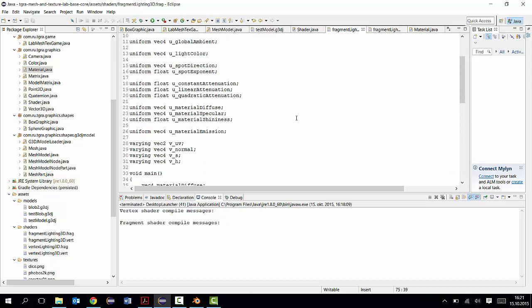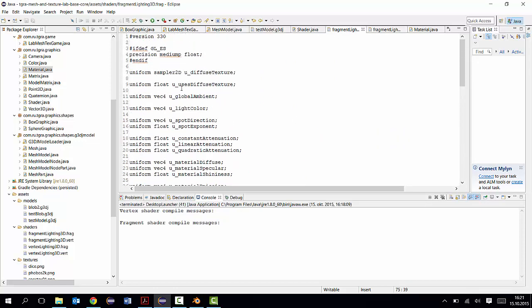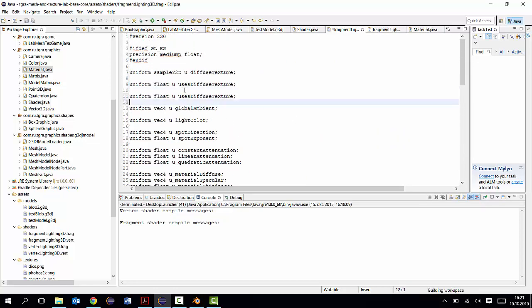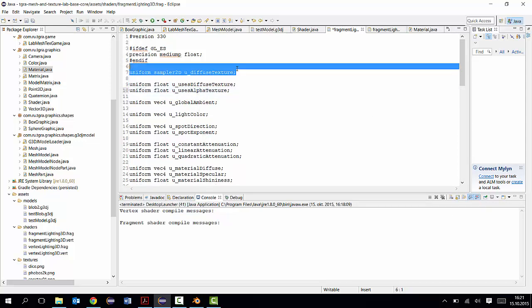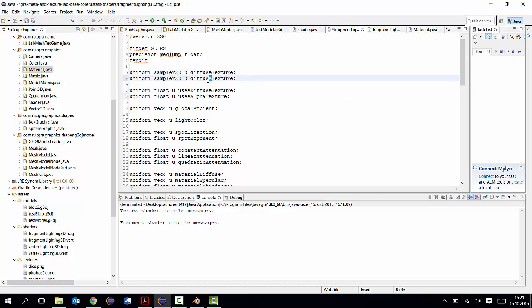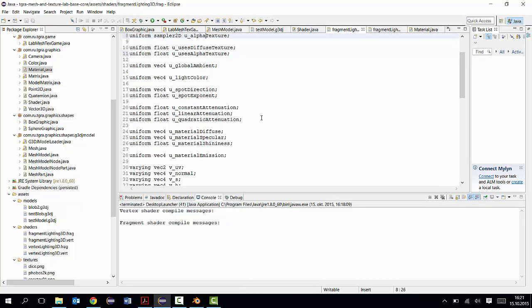But what we're going to need is another one of these. Uses alpha texture, and we're going to need another texture sampler called alpha texture.